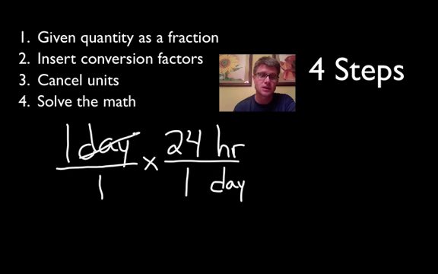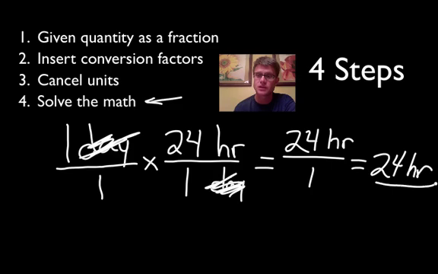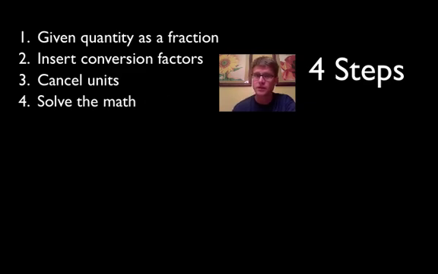So what's next? We cancel the units. This is a day on the top. So I'm going to cancel that out. And here's a day on the bottom. So I'm going to cancel that out. And then the fourth step is I actually solve the math. And so I'm going to multiply across the top. 1 times 24 hours is 24 hours. Now I'm going to multiply across the bottom. 1 times 1, we lost the day is 1. And so my answer equals 24 hours. Now you could have just done that in your head. But if you follow these steps on all the problems we work with on factor label method you'll do fine.